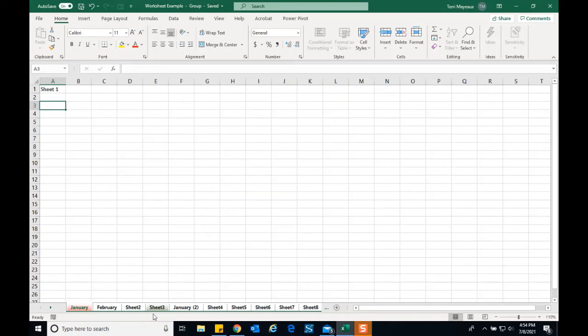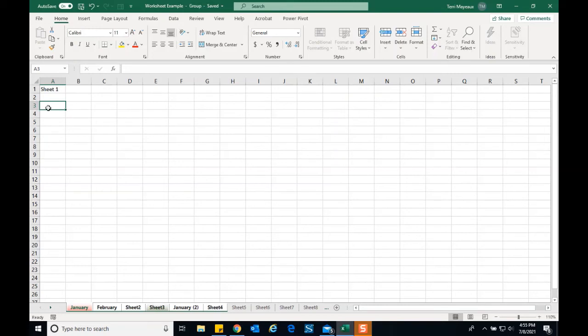Now notice that when I selected all, these worksheet tabs, instead of being kind of a light gray, turned a bright white, which means they are grouped. I can click on a sheet tab that has not been grouped, or I can right click and then I can ungroup the sheets. Now let me show you something else that is really neat about grouping sheets. So let me select January, hold down the Shift key, and then come over to, say, sheet 4. So I have a smaller group, and you can definitely see the bright white grouped sheets as opposed to the lighter gray sheets that aren't grouped.